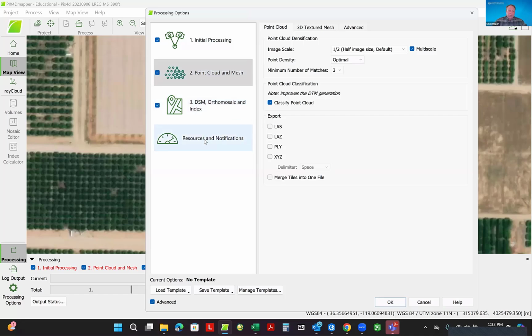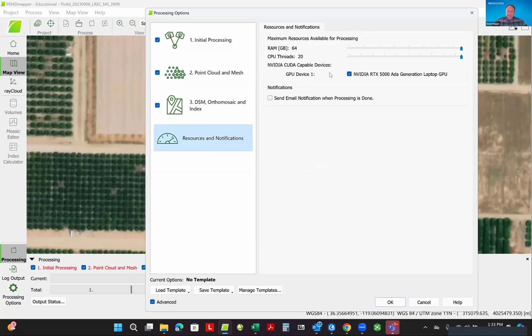Lastly, I will refer to the resources and notifications. Something to know is if you're working with a significant amount of data and you leave it at the default of using all of your RAM and all of your CPU threads, it'll suck up all of the abilities of your computer to the point where you might not be able to do more than just get on a web browser. If you want to work on something else, you might need to turn these down a little bit to be able to even bring up Excel, for example. So you just want to know that. Otherwise, if you try to bring something else up, it'll sometimes jam things up.